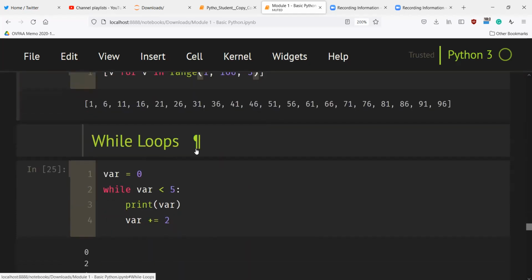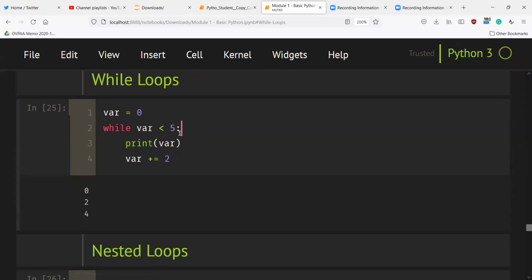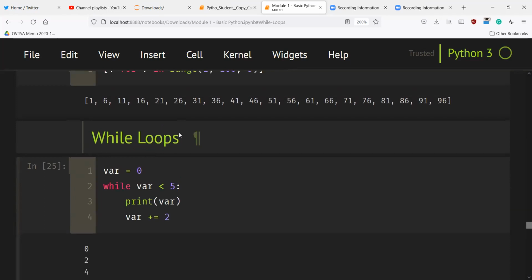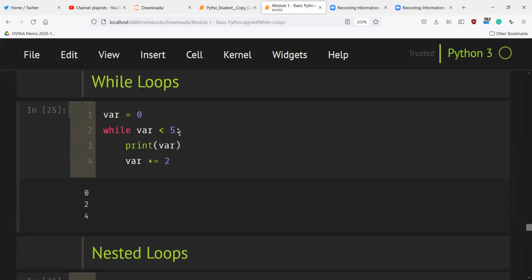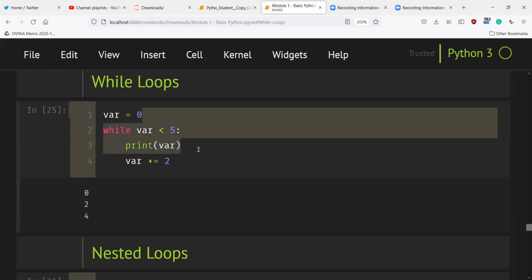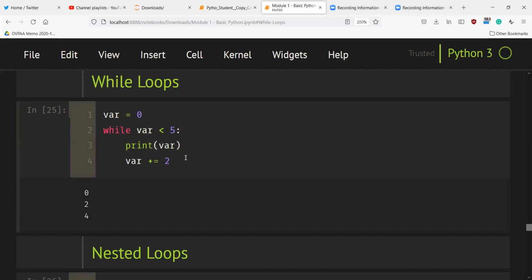We also have while loops. Like the for loop, the while loop is semantically similar, except that the syntax is different.